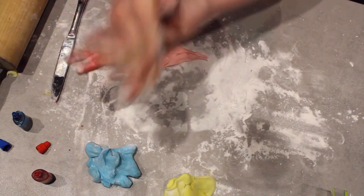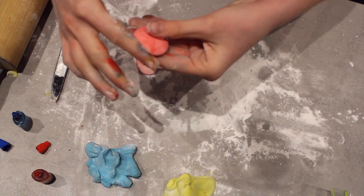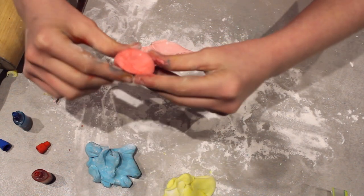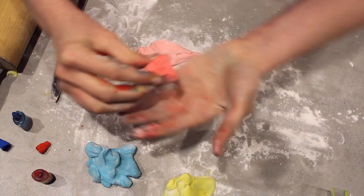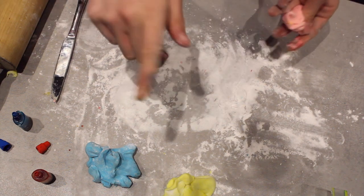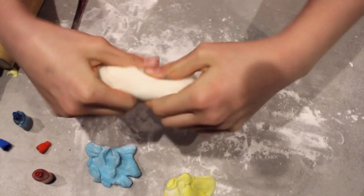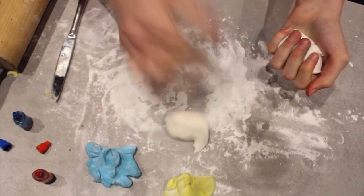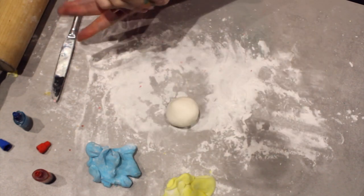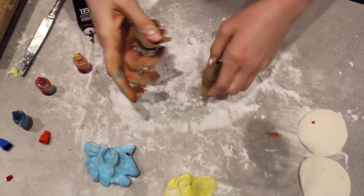Now I am going to shape the nose. I'm just going to put it in a ball, flatten it, then make it flat at the top so it will look like a nose, and use my fingers to shape it more. The next things I need to make out of fondant are the stripes and the eyes. I am just going to be separating this into two equal sized balls for the eyes — here we have the first one and the second. I'm just going to push those down.